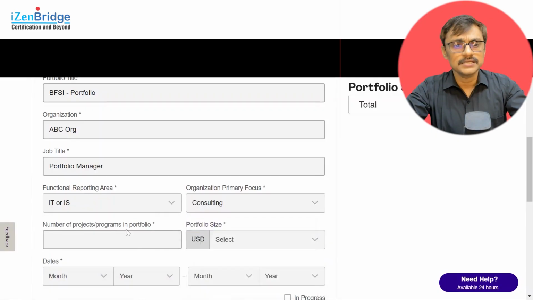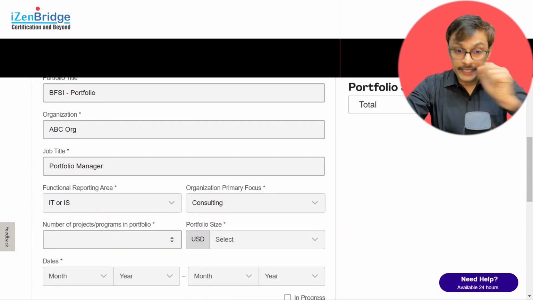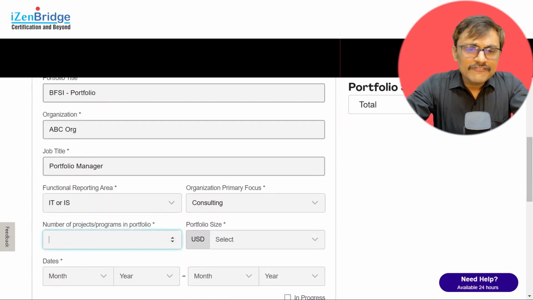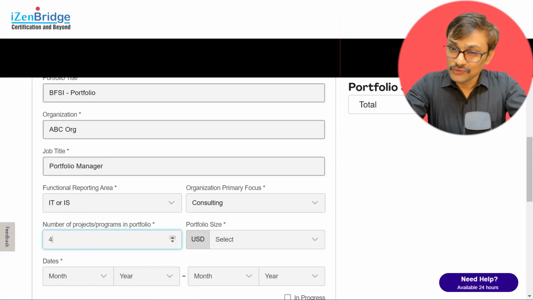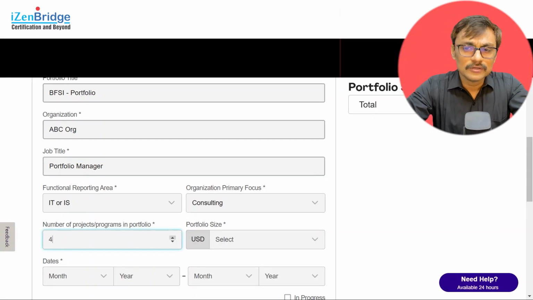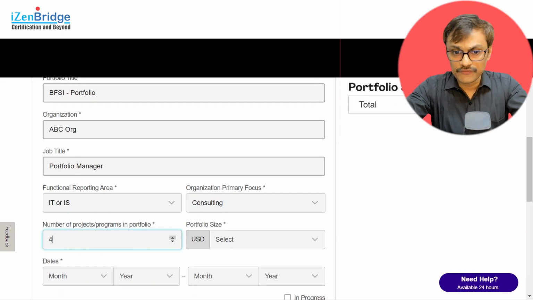You can pick consultancy. Now, here they want to get a feel for the kind of work and complexity of your portfolio, the number of projects and programs coming under your portfolio. I would say that in general, it should start from 4 minimum. Having less than 4 may look a little too light, and you need to be specific as per your organization. But I think 4 is a minimum. 6, 7 is a good number. 10, 11 plus may become a little complicated, but you need to reflect your reality.